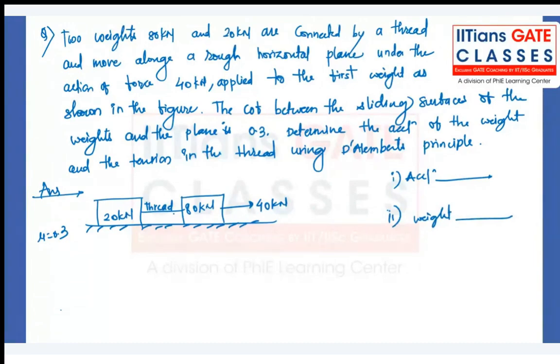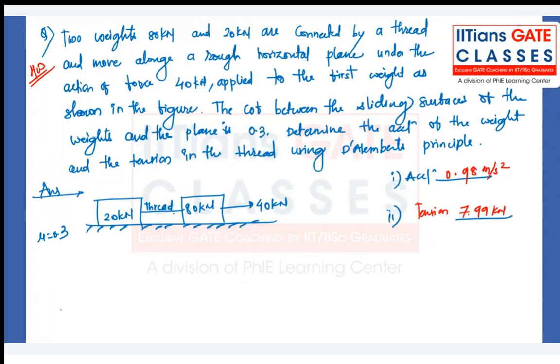Maybe let's take this for homework, okay? Because we have solved similar ones before. Just the arrangement is different. So let's better take it as homework. And the answer I'll give to you is acceleration is 0.98 meter per second square, and tension in the string is 7.99, something close to this. Okay, you should get this. So you can try this during your free time.